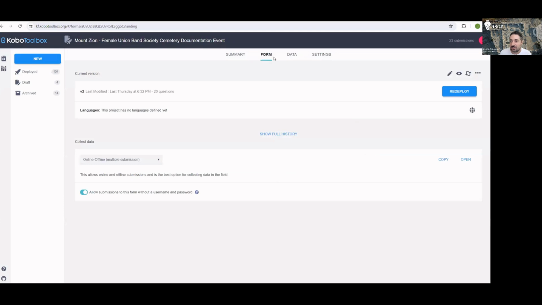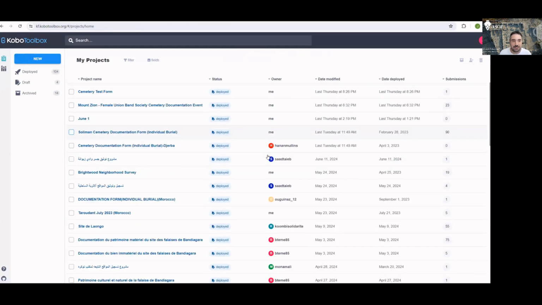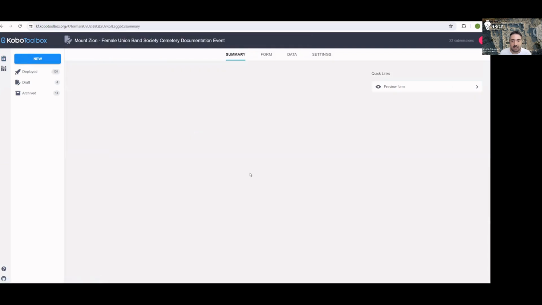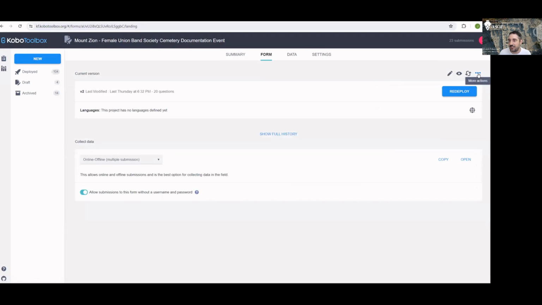So one thing I did not show before with the form is this: let's say you've collected everything, and you know the new questions that you want to add. These three dots right here. So again, we are in the projects. We go to the project itself. Let's go back to the main dashboard. This is what it looks like when you log in. You select the specific project. We have these four sections up here. You'll go to the form itself, and these three dots are for more actions. And what you can do is clone this project.